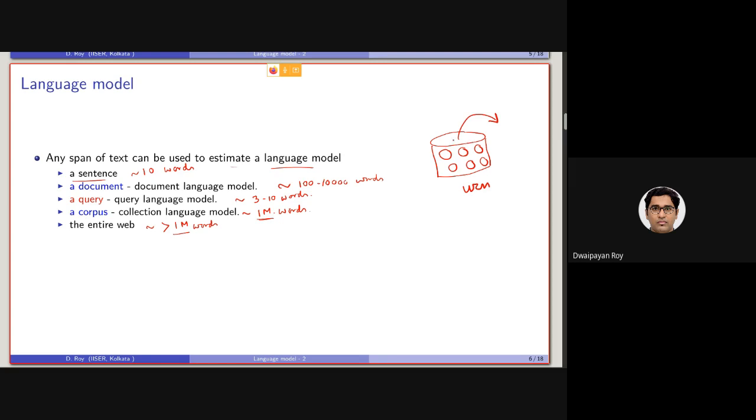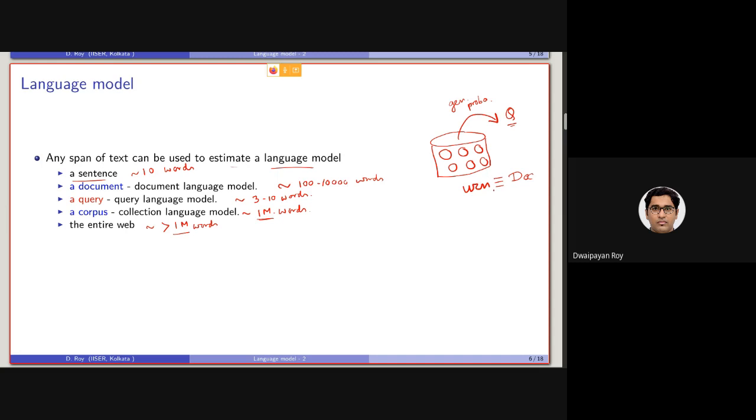So it's just a dump of words. In language model for information retrieval, we'll be considering the same thing. If we consider this urn as the document, we'll be computing the generation probability of the query words from this document.